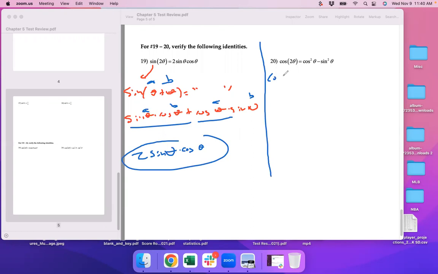And then do the same thing here. You do cos theta plus theta equals the other side. So that's cos theta times another cos theta minus sine theta times another sine theta. And remember, when we multiply 2 trig functions, you can write it as squared. Cosine squared theta, remember, that's not cosine theta squared. It's not that. That means that you're just squaring the cosine theta as a whole. Like that. Minus sine squared theta. And there you go. It's verified.